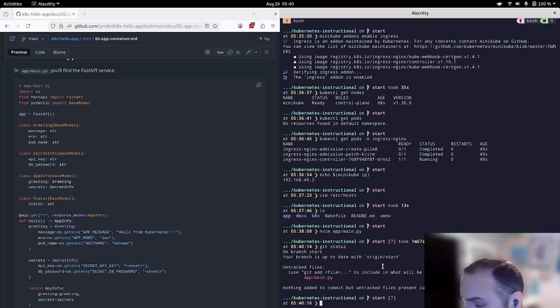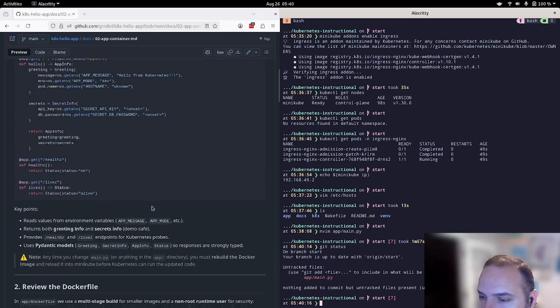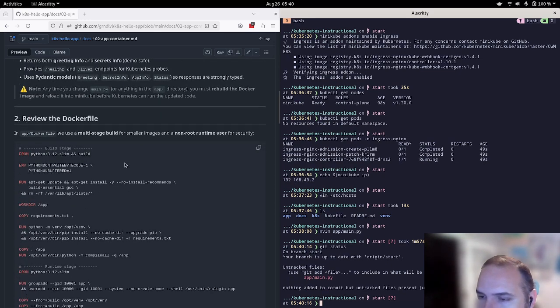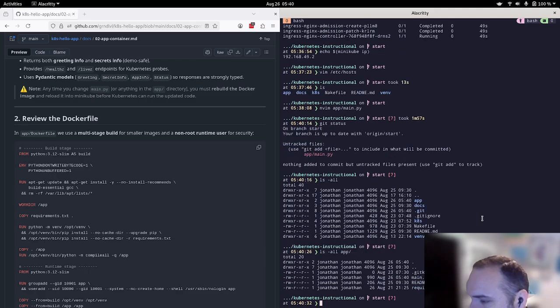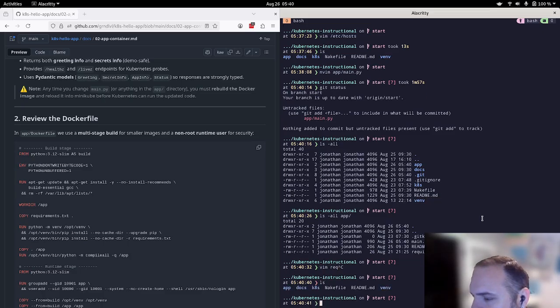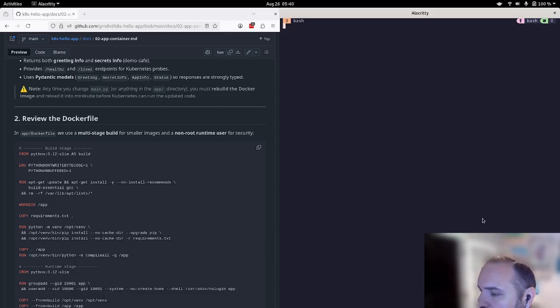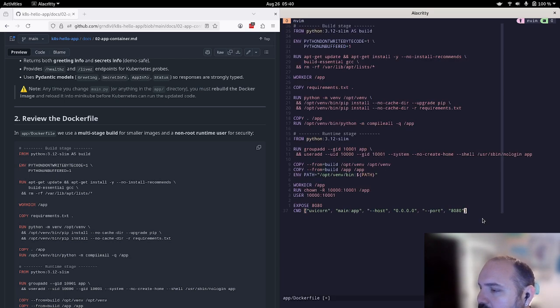Okay, here we go. So now we have our app, and then we have a Docker file. I meant to leave the requirements. Yes, okay, cool. I left the requirements. So I didn't break out the requirements document directly into the instructional. I just kind of left it in there. So I just want to make sure it was there. Okay, Docker file. All right, what are we doing here?